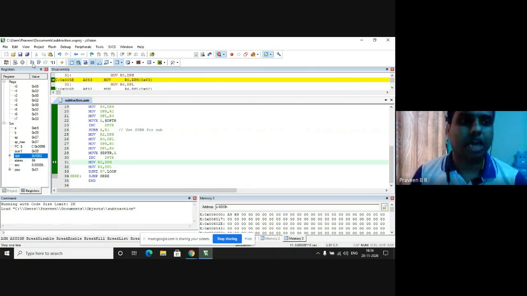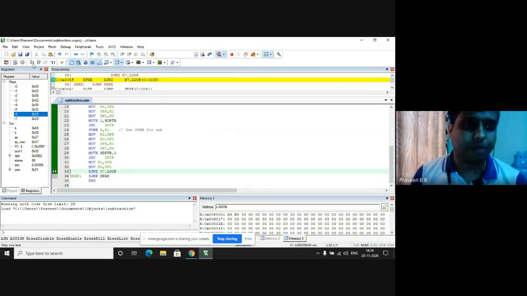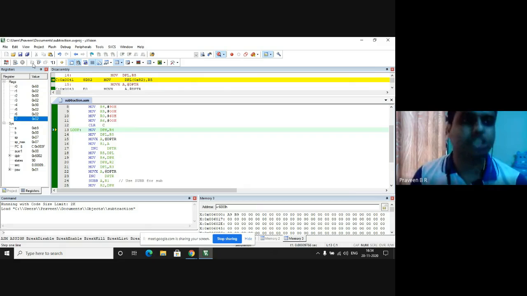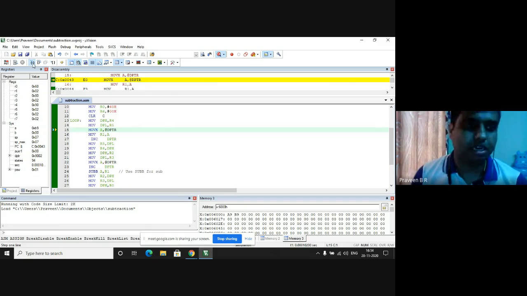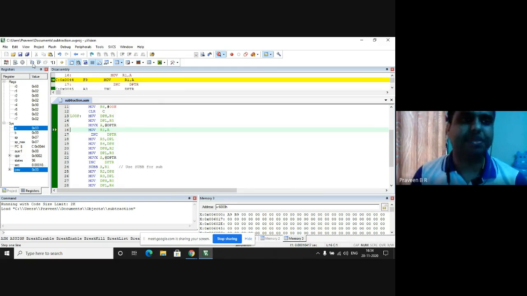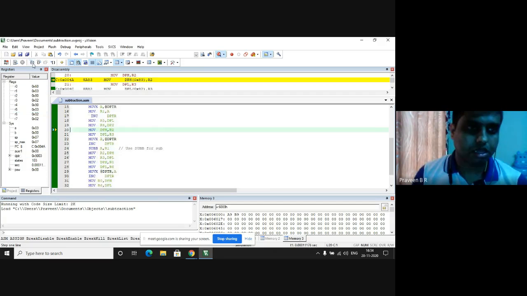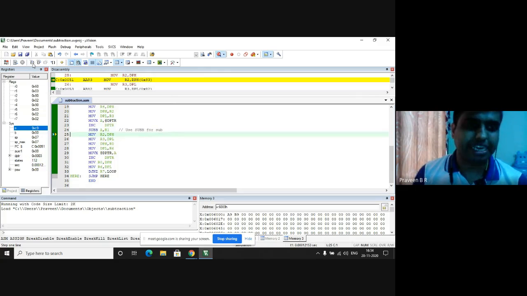Now, again the data will be fetched from 9000H, that is 03 data will be taken. CC will be subtracted with 03. CC minus 03 is C9.